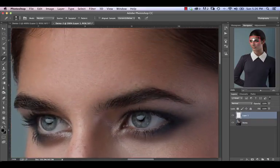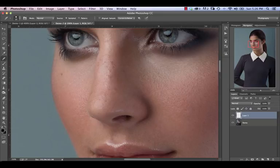So that basically is it. The spot healing, again, just use it for minor blemishes in areas where skin texture is fairly consistent all around. Something like this is a perfect candidate. Healing brush, use it when you want a particular texture or area copied, so lines under the eyes work really well. Clone stamp tool, use it if you want maximum control. You don't want any sort of interpretation to happen. And also take advantage of the lighten and darken blend modes when you're using the clone stamp tool.